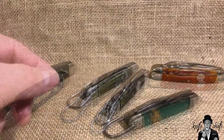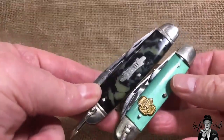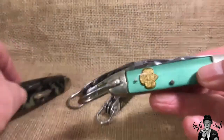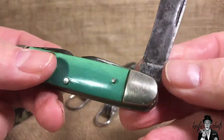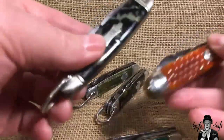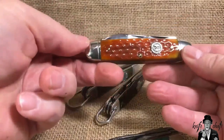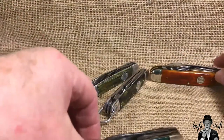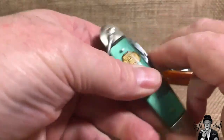Now, there are a couple Utica knives out there that are 3 3/4 inches or 3 5/8 inches long, so they'll be about the size of this knife, the Iroquois Scout knife. However, those are going to be on a Cutmaster. They'll say Cutmaster on the blade edges here, because they were made in the 1960s, maybe even later than that, the 1970s and such. And they're using a larger frame that was about the same size as what you have here, the 3 5/8 inch Shatton Morgan, and that might be where these came from. I don't know. I have a feeling it's closer to here, because those later frames would have the new safety can opener because they were Cutmaster knives.